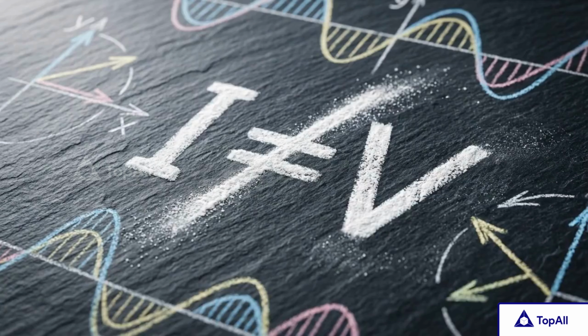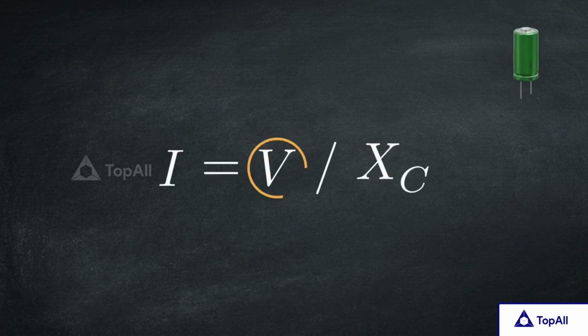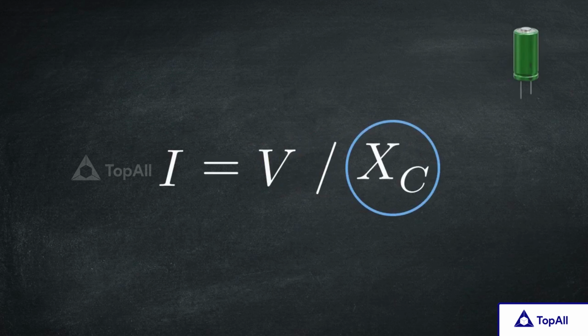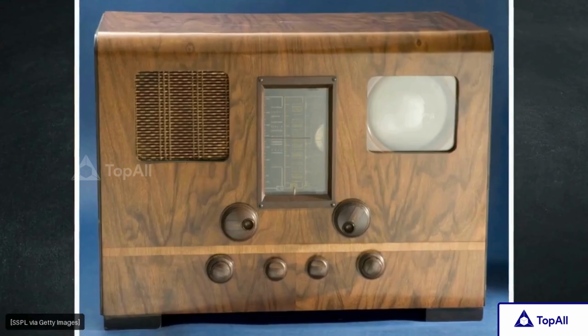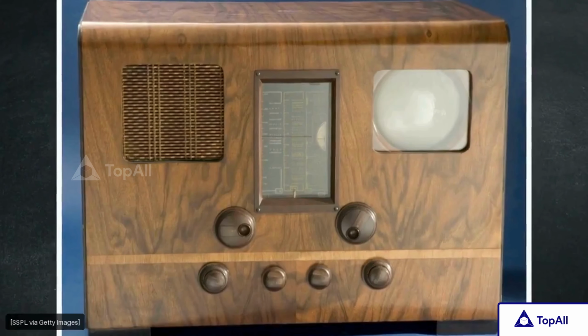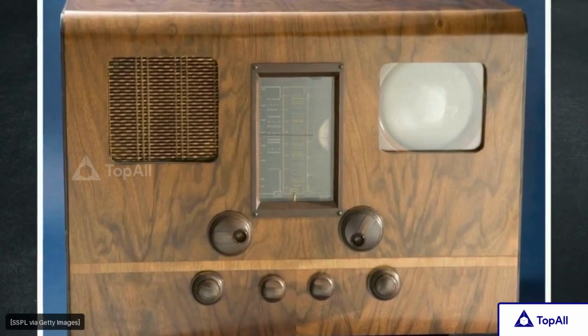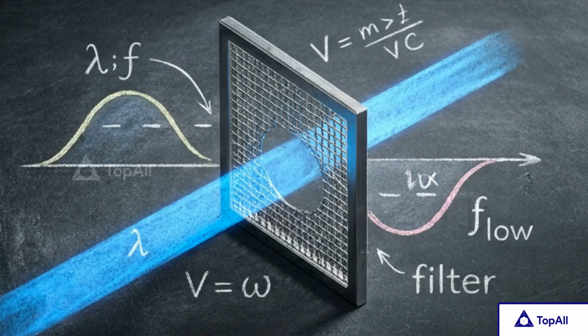We can calculate the exact current using a variation of Ohm's law. By simply dividing the peak voltage by our capacitive reactance, we determine the exact amplitude of the current allowed through the circuit. By adjusting either the physical size of the capacitor or the frequency of the power source, engineers use capacitive reactance as a programmable gate. It dictates exactly how much current flows across the gap without generating wasted thermal energy.